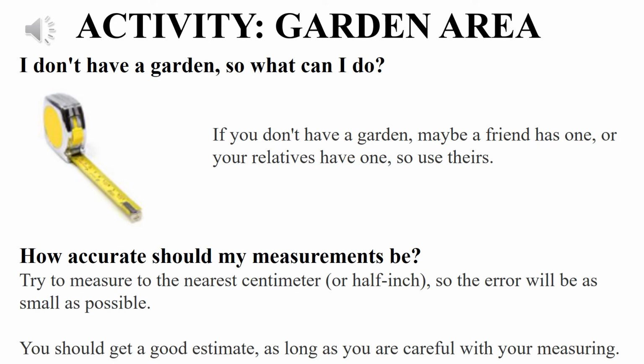Activity, garden area. I don't have a garden, so what can I do? If you don't have a garden, maybe a friend has one or your relatives have one, so use theirs. How accurate should my measurements be? Try to measure to the nearest centimeter or half inch so the error will be as small as possible. You should get a good estimate as long as you are careful with your measuring.